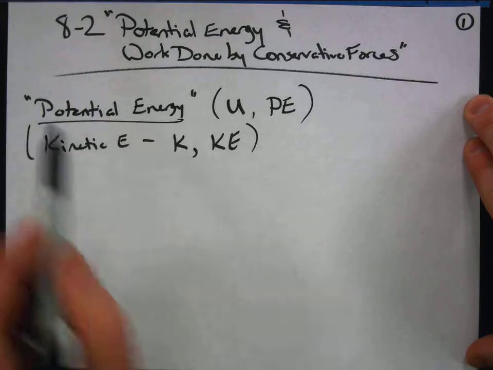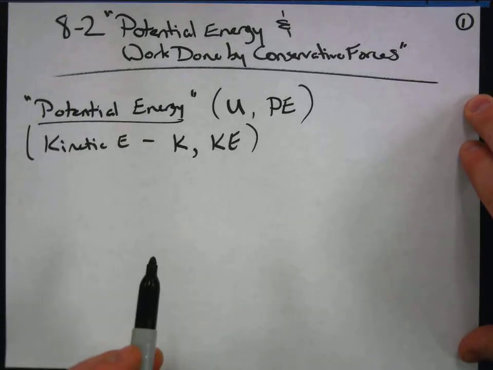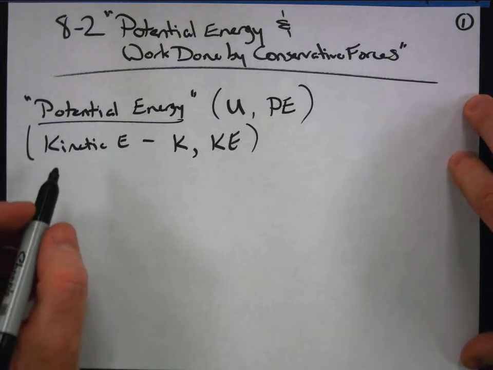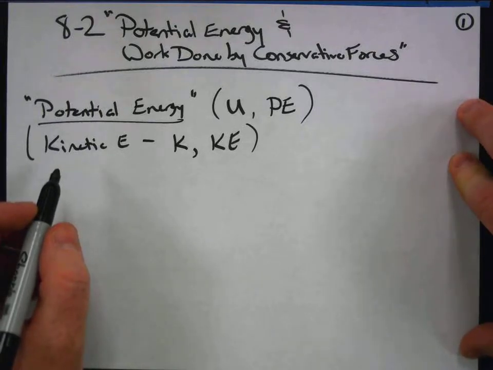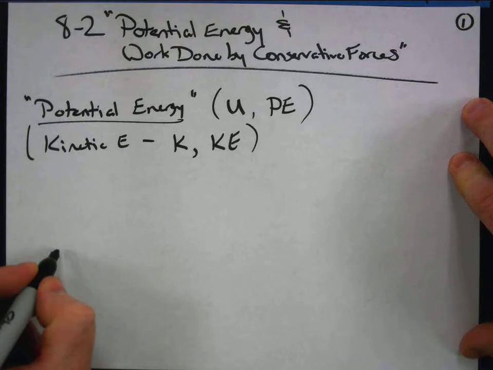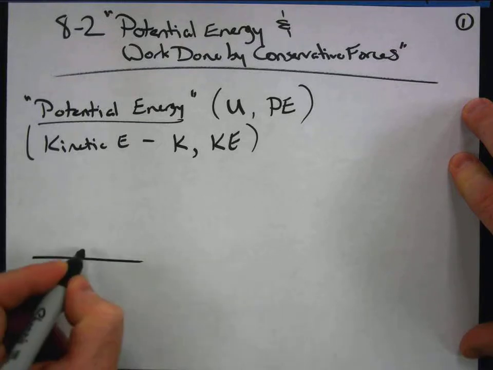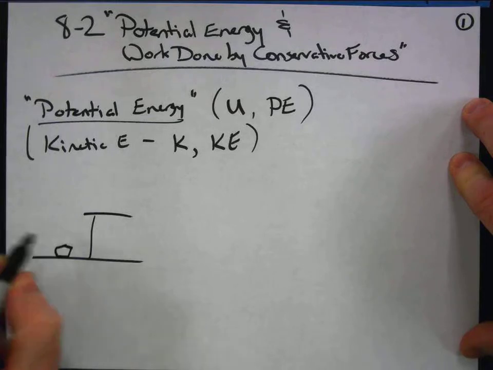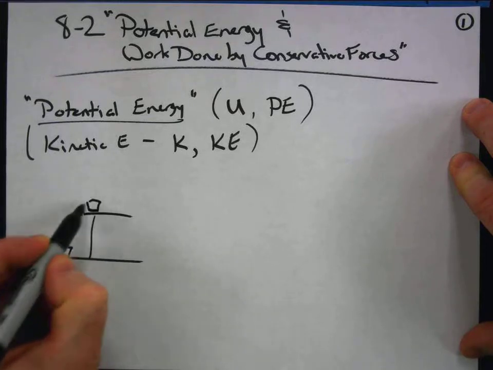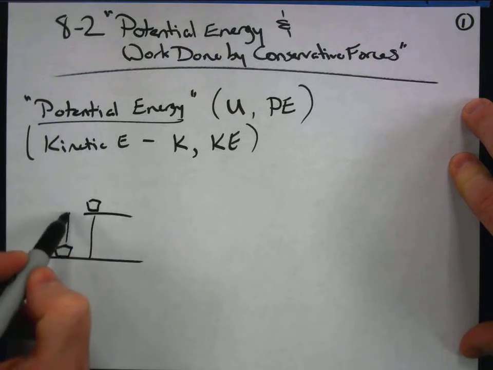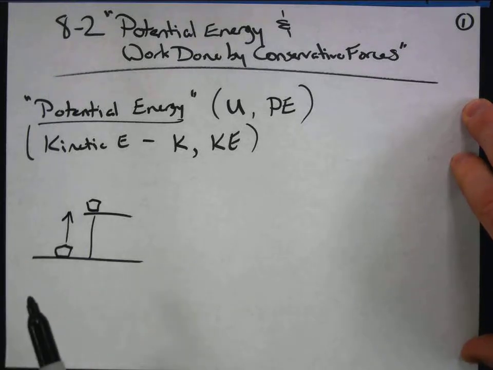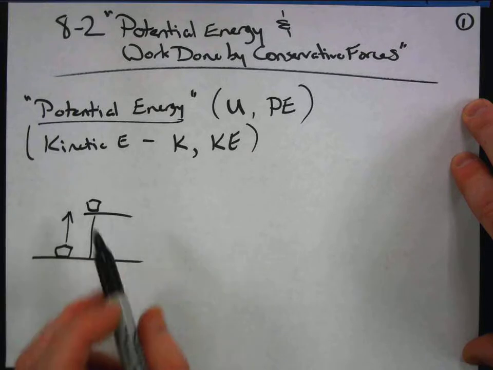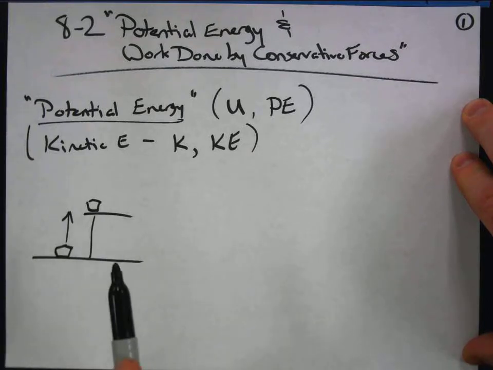Now, the idea of potential energy. I think of this as a way of storing energy. And we can store energy in an object, for example, by placing an object at a greater height. If we have a tabletop here, we're going to put this object up on that tabletop. So we've raised it, and we're storing some energy in this object now by putting it up at this new height.